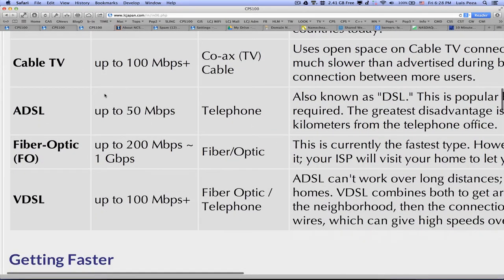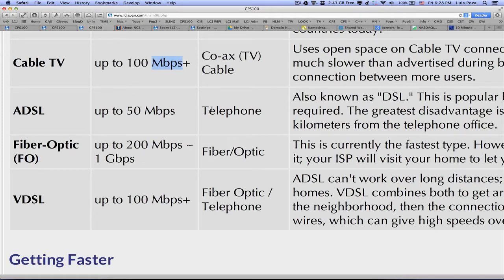Later, we got cable TV and ADSL. Cable TV had the downside of being shared by many people in the neighborhood. So even though the speeds were high, up to 100 megabits per second, unfortunately, because dozens and dozens of people are using them, you would get very slow times, especially late at night. ADSL was a big improvement.